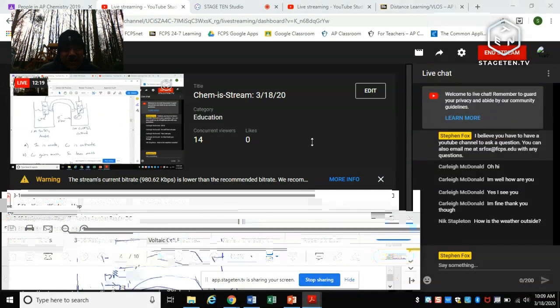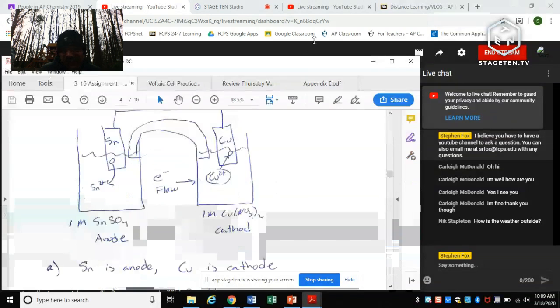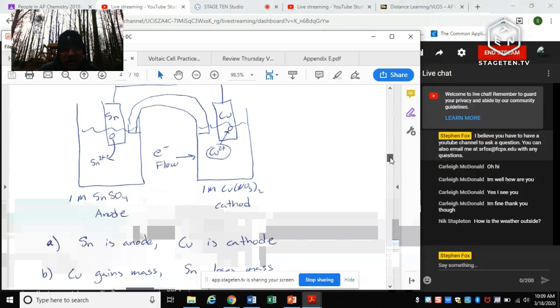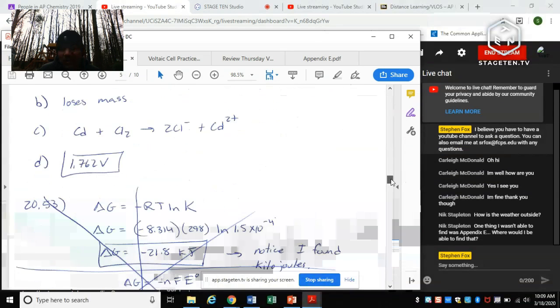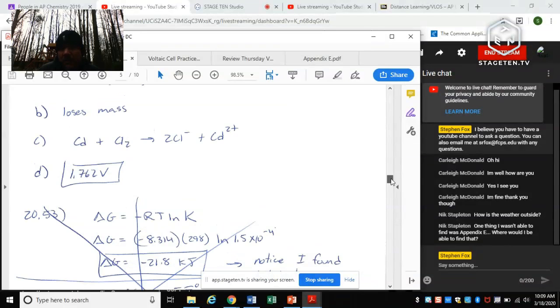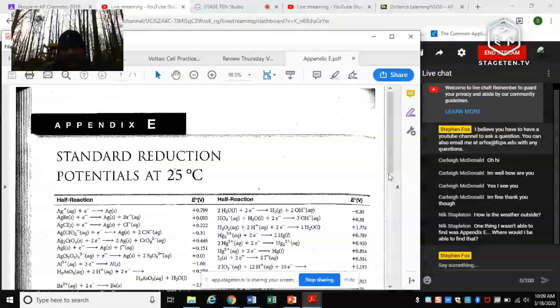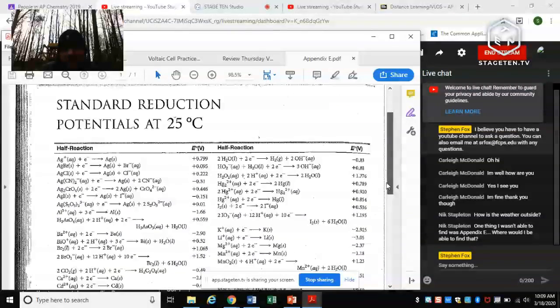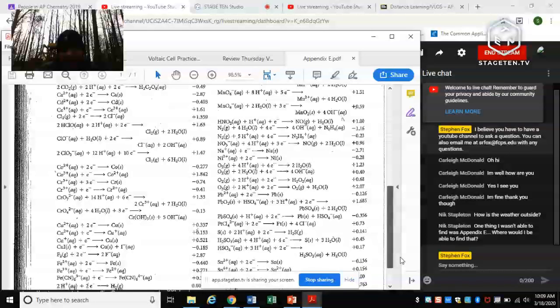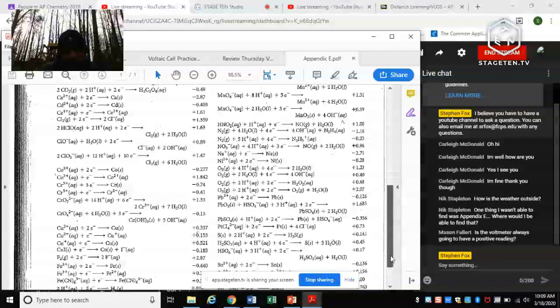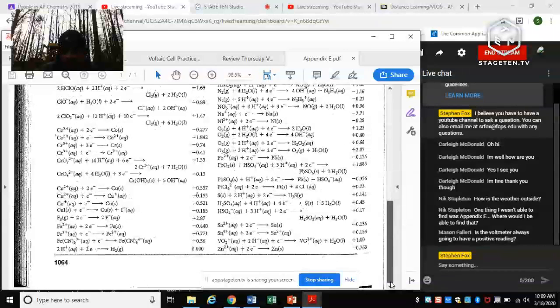So we'll keep going, and I'll just highlight the different things that are important here. Okay. Let's see. Where would I be able to find that? Okay, so Appendix E, I gave you a copy of that, but if you don't have it, remember, it looks like this. It's in the back of your textbook. It's the appendix in your textbook. Let's see, does it have a page? Yeah, page 1064. There you go. That's in your textbook, okay?